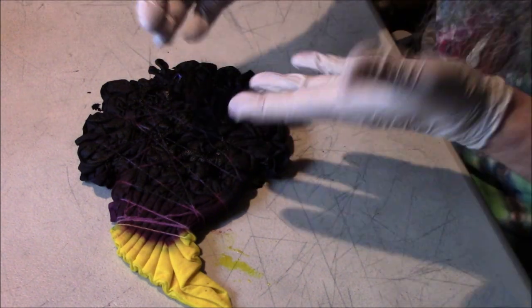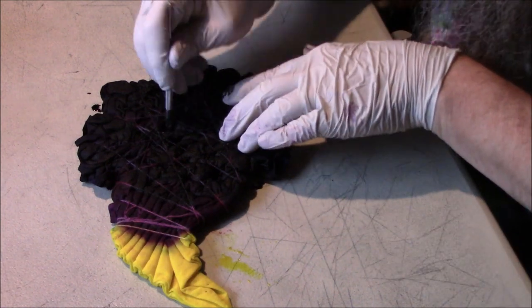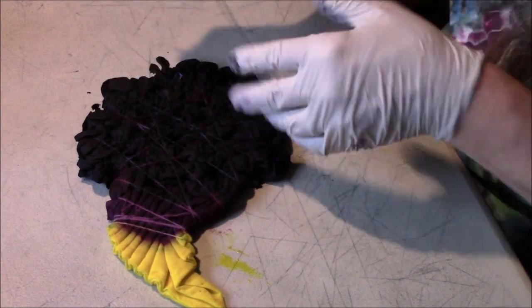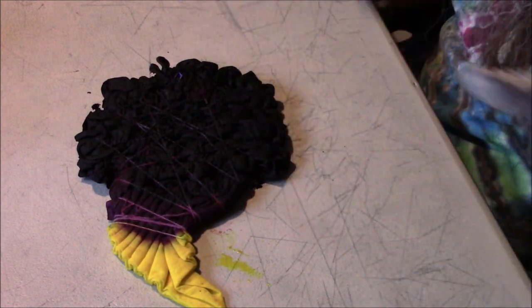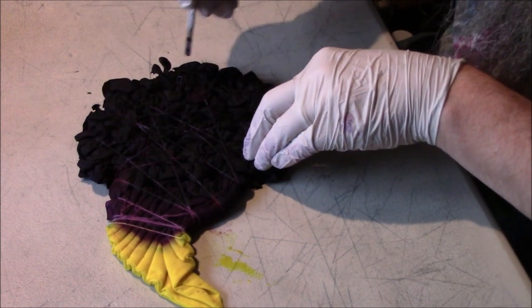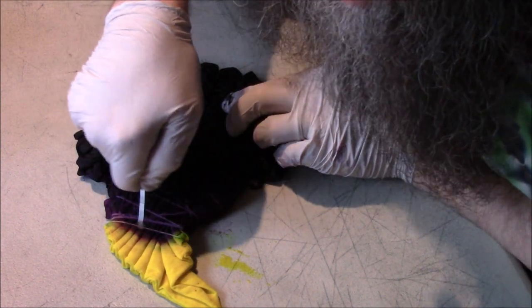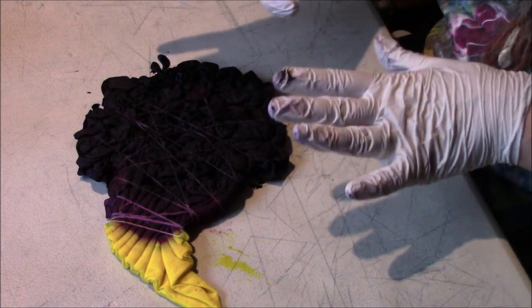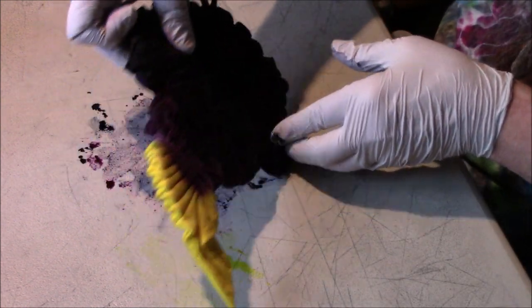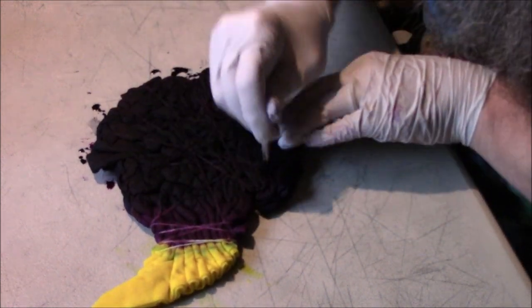And then, since I have so many layers of fabric, I want to make sure that that black soaks down in there. So I'm just going to give it a little bit of a poke, hopefully so that there's not black on just two parts of it. It hopefully soaks all the way down in there. And I can see more of my purple blending here. So before I put this away to batch, I'm going to use two rags and sandwich this in one more time, just to soak up some of that excess.